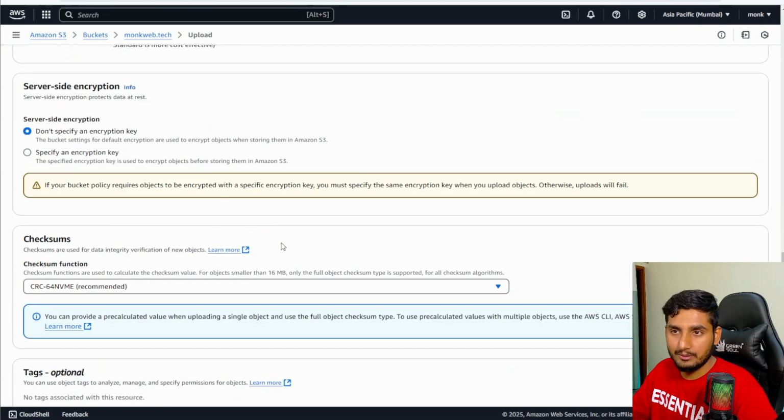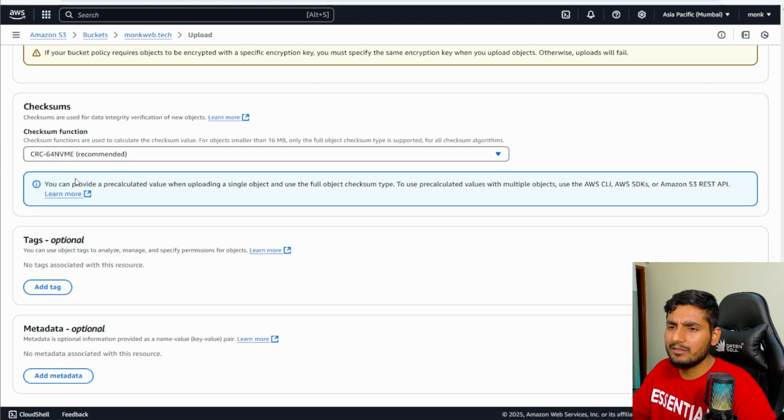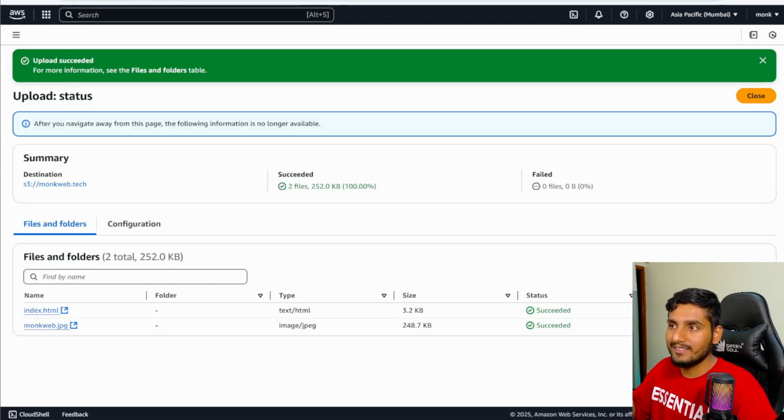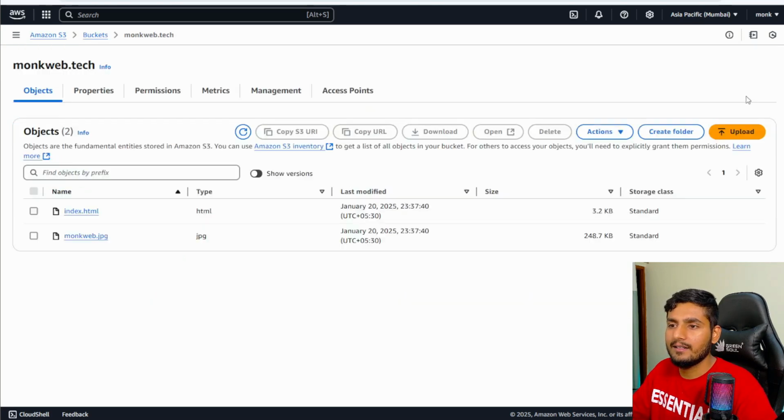Okay, please watch that video. Don't specify encryption key. I don't think we need that. We just want to upload and see it working, right? So, oh, it is uploaded. All right, let's see. Yeah, index.html is there and monkweb.jpg is there. Wow, pretty fast.